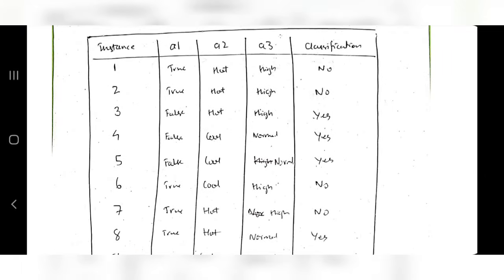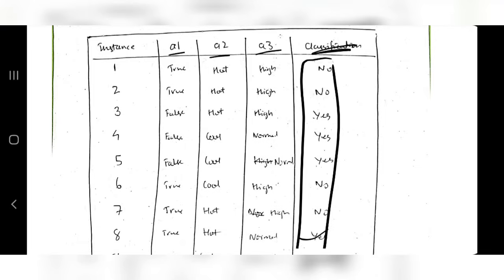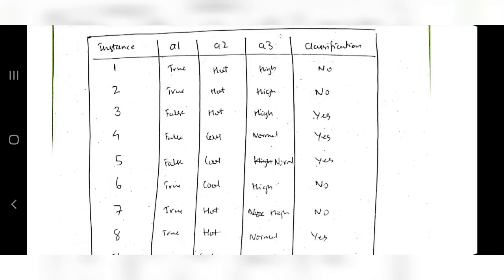Next thing you'll be seeing is how many attributes are there, A1, A2 and A3, and which is the classification attribute. By the name itself it's given; the classification attribute will be considered at the end. A1, A2, A3 are my training examples column names. Now I'll be checking out first A1, then A2, then A3. Whenever I'm considering A1, first I have to see how many distinct values are there. True and false are the two distinct values. So for each of true and false, I'll calculate entropy.